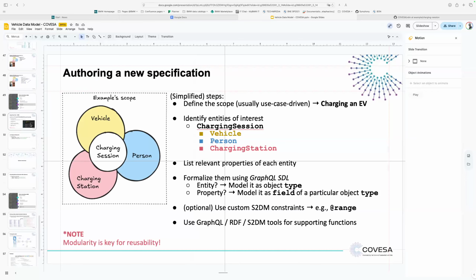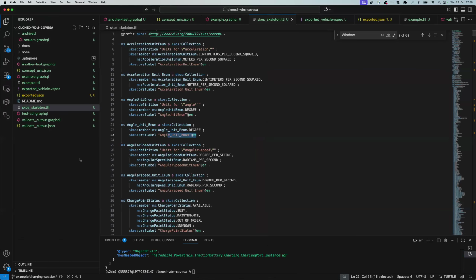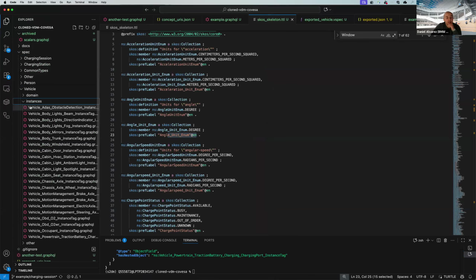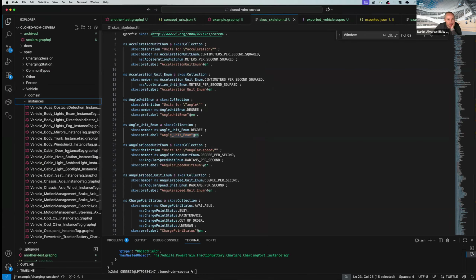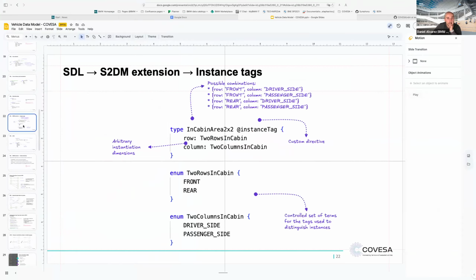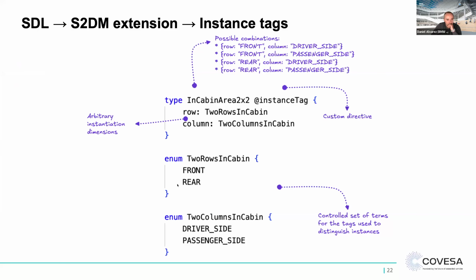Do you want to go back to the files? So where the constraints are explicitly mentioned for cabin. The constraints are checked by the tools. And if you remember this slide from the previous slot, basically this is what is being checked by the tools.